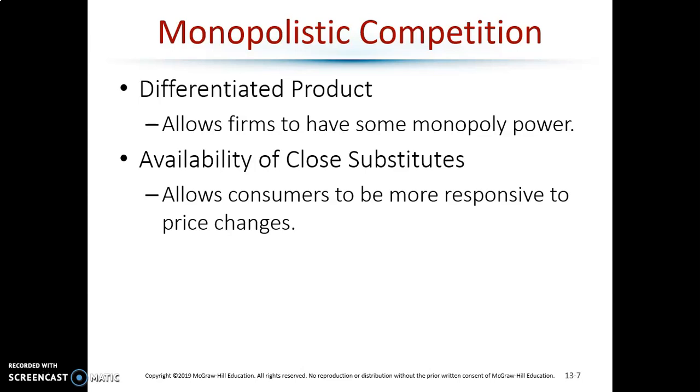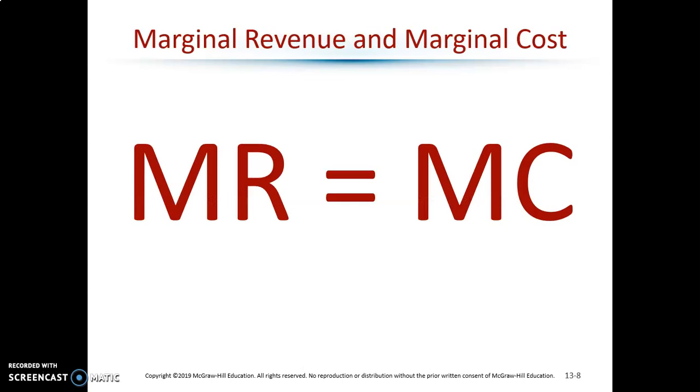So you're selling a similar thing, but it's not exactly the same. But it's close. And it's close enough that big price changes are going to have big changes in quantities demanded. But they're different enough that with small price changes, you might actually be better off raising your price a little bit because there won't be that much of a drop in demand.